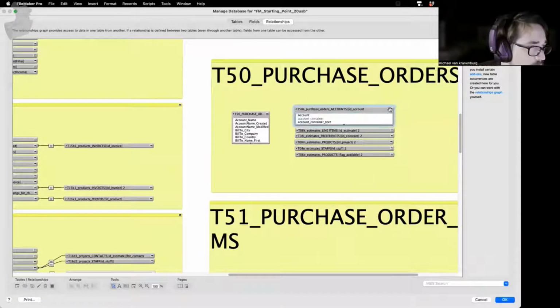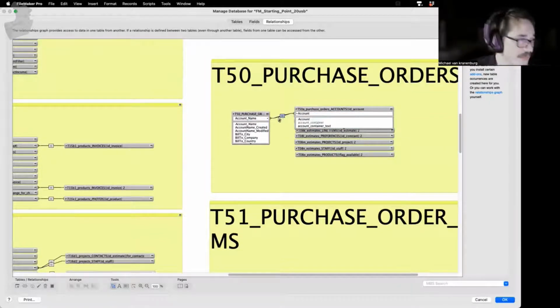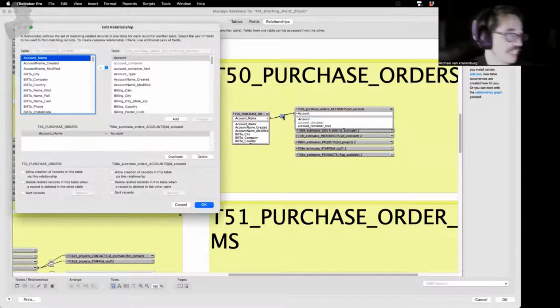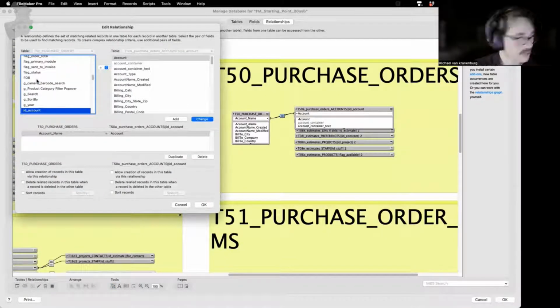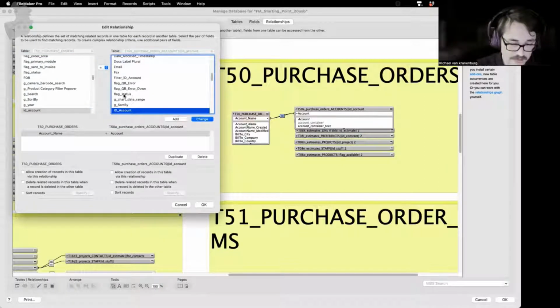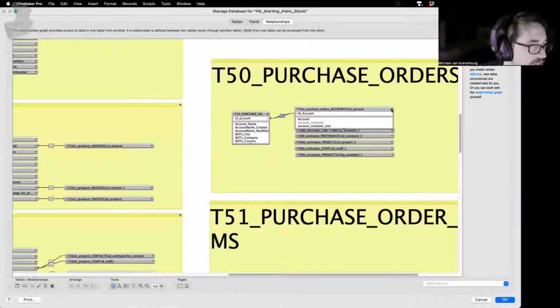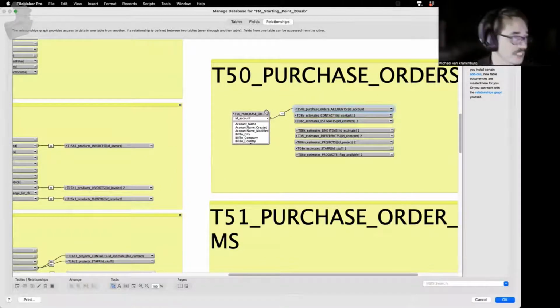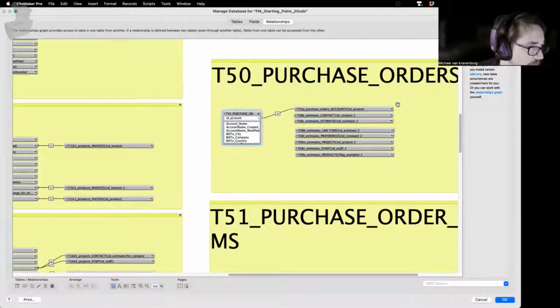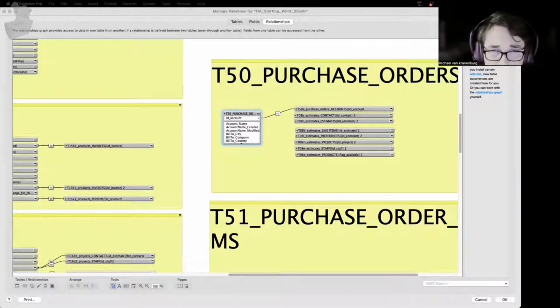I'm going to open this up and I'm just going to make a connection here. I'm going to double click here because I need to change that connection. And we're going ID account to ID account. Okay. So we'll change that and we'll say OK. And so that is our first connection. And we're going to have to do that with all of these. So again, just to make things a little bit quicker, I'm just going to do some copying and pasting.